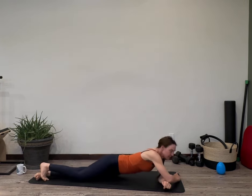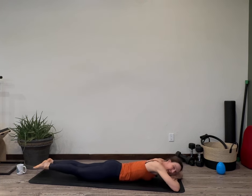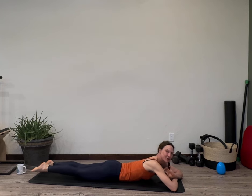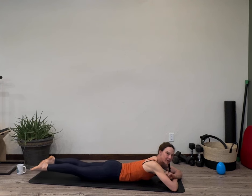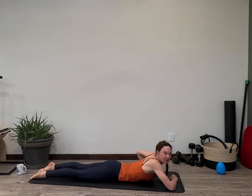Before you go to the other side, lie on your belly. Your arms are like a pillow. Lift up both legs and tap the feet together about 20 times to build those glutes, and to keep your knees a little longer, if they will. Yeah, there you go. The knees come off the floor, but they're long. And five, four, three, two. Now let's go to the other side.